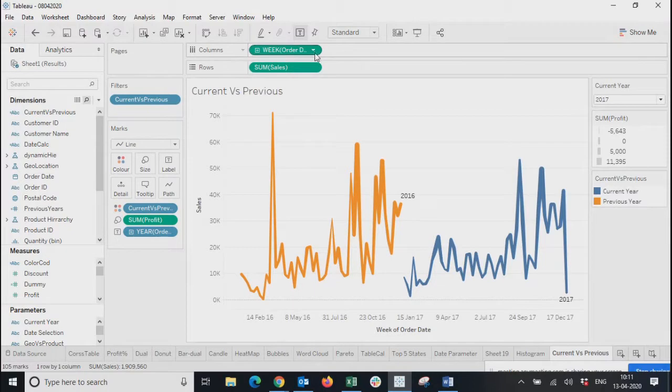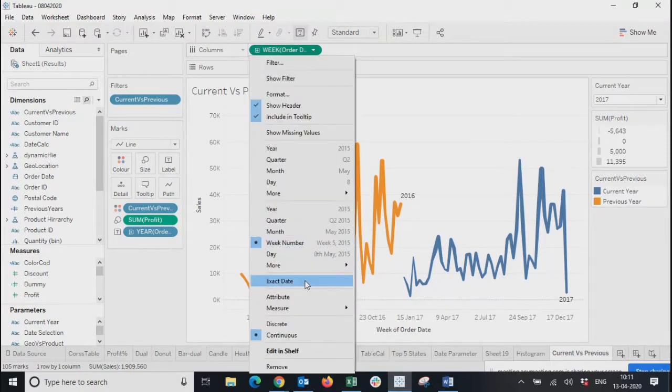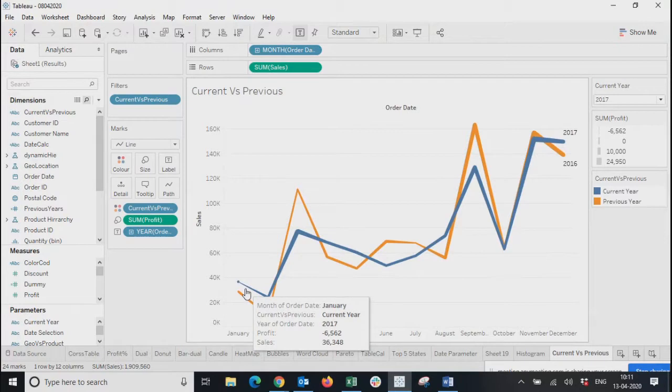But if I do it by just the date part, which means whether it is week 1 or month January, in that case it will work, because it will be common across both the years. If it is January, we'll call it Jan in 2016 and Jan in 17 also. It will not be like the first month of 2016 was something else and the first month of 2017 is January. January will always be the first month of any year. So that's why it is plotting it correctly. But if I just talk about a date, like 1st Jan 2016 and 1st Jan 2017, then it will be wrong.